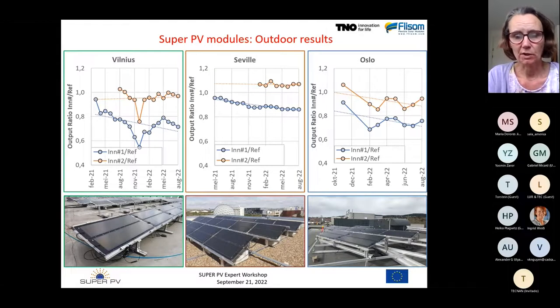But that optimization of the innovations is possibly needed, because they are not so stable as the references. But the reference modules, they are optimized in a lot of ways, processing, but also properties like reflection and anti-soiling, that kind of thing. And they have a lot of experience already. They are experienced already for many years. These innovations only have their first chance in this project, so to say.